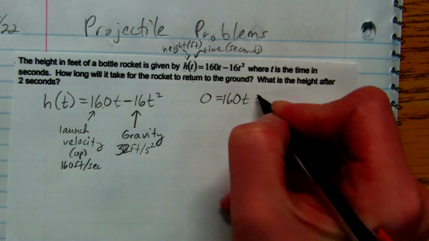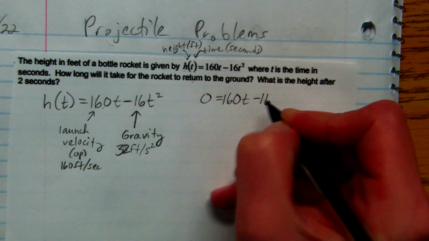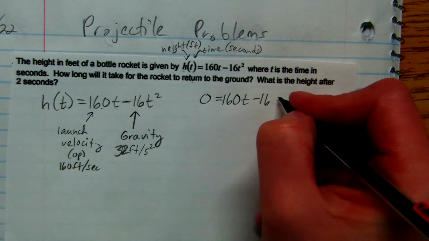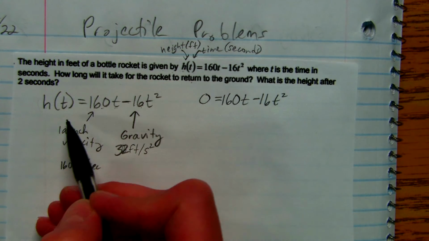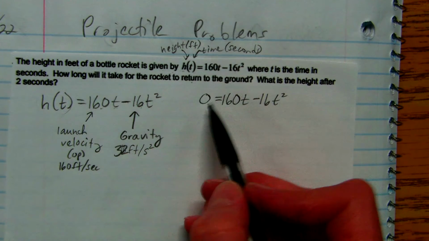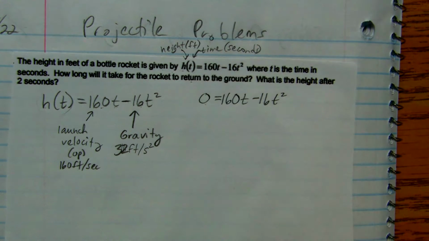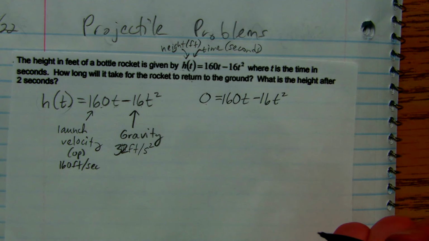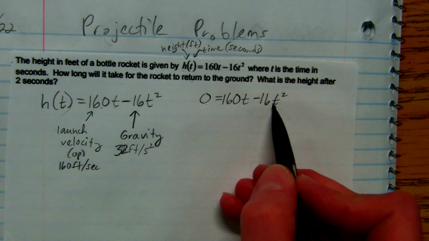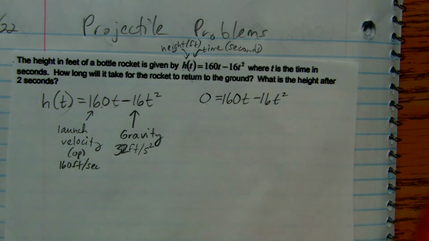I could put the 0 on the other side. I'm just directly putting in where it has the height over time. This whole thing sometimes is just written with an h. They got fancy with function notation, but we're going to put 0 in there. And then we can actually solve this by factoring, which was our last lesson. When I look at this, it's not the kind that I would solve with the x.